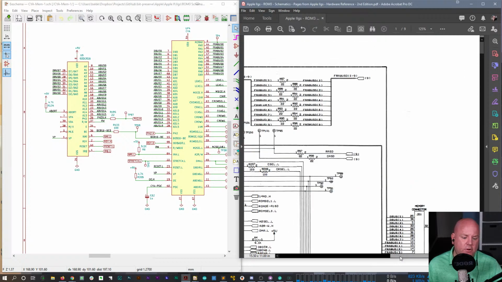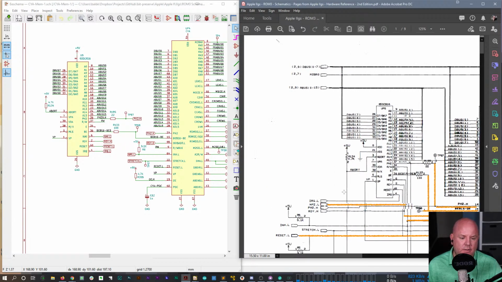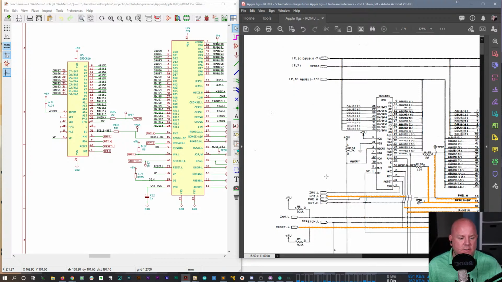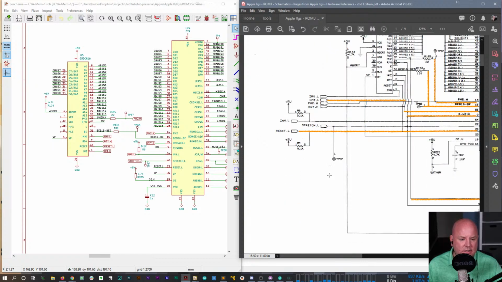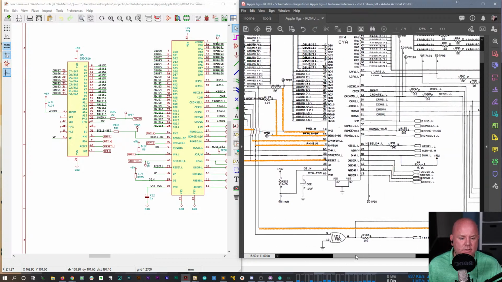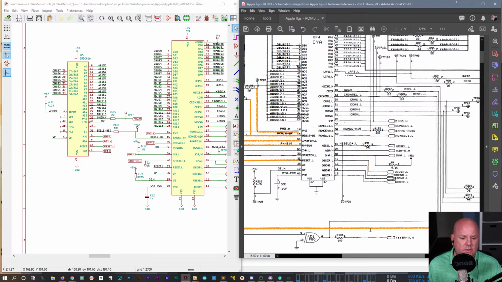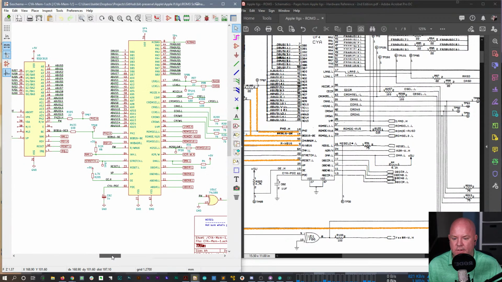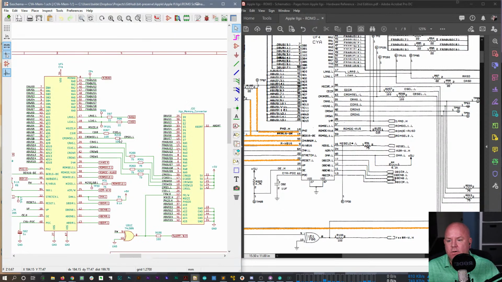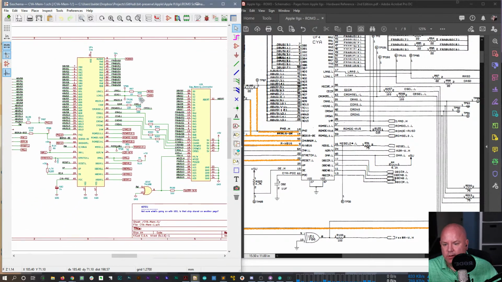Are these pins open on the original schematic? They are. Wow. But look, I did miss. Oh, there it is. Ready, reset. Does this schematic, do I see A2R-W? I do. Did I see it over here? A2R, okay. I guess I missed it the first time. Okay, cool. Yeah, so that's actually looking really good.